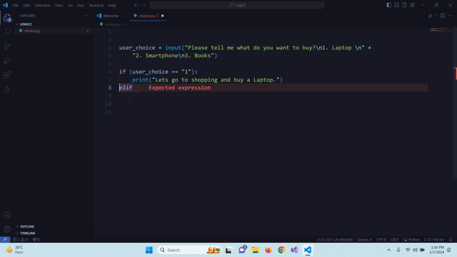There is an else if, elif keyword in Python, which means else if.